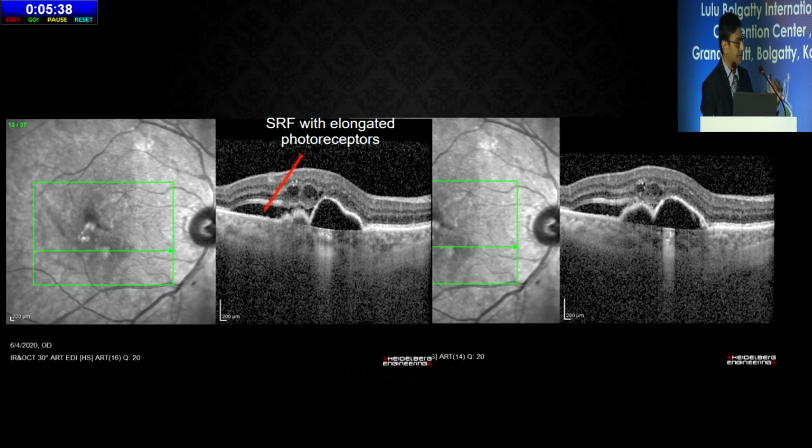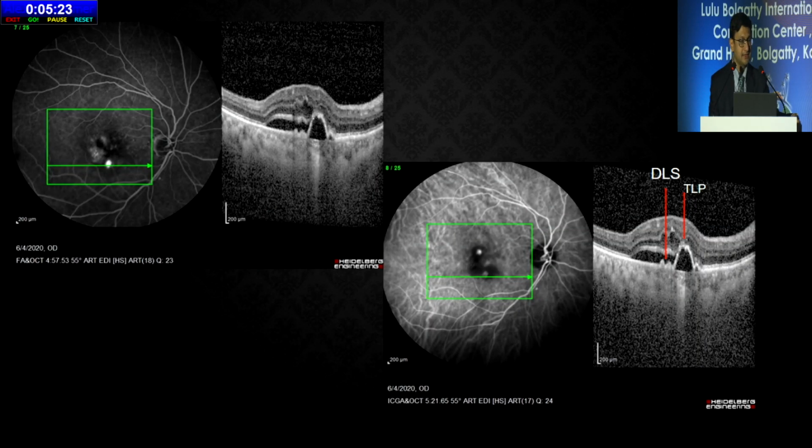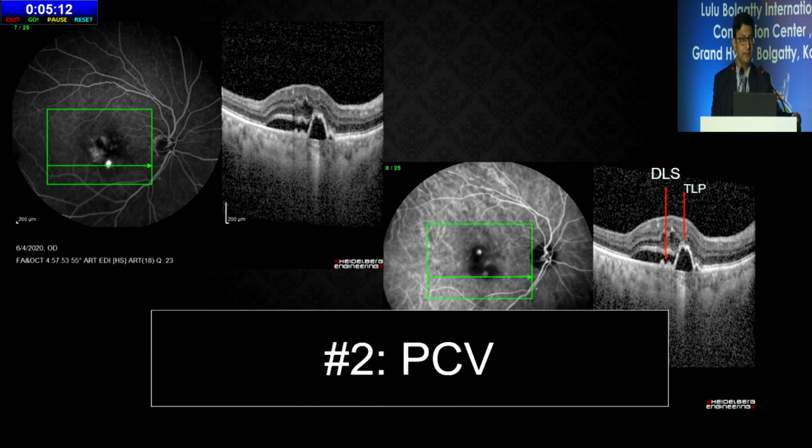Now, the OCT passing through the bottom of the lesion where we suspected polyps, you see the peaked PED, the hump, which is classic of PCV, and a polyp. So definitely there is no doubt that this patient has polyp in the eye. These are further scans from the bottom lesion. The bottom lesion, which is hyperfluorescent, you see a tall peaked PED, you have the double layer sign. All of these are classic of PCV. So PCV forms a very important diagnostic differential of AMD.